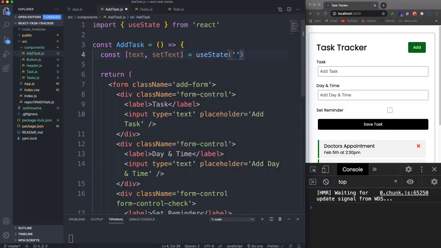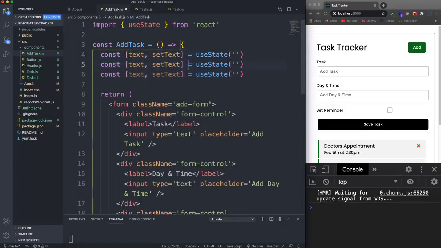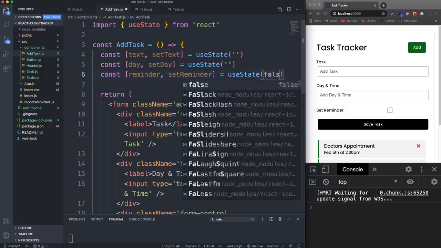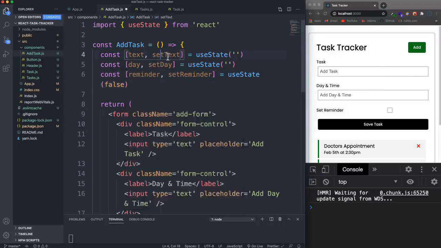The default is just an empty string, and then we have setDay for the day input, and then we have reminder, setReminder, and the default for reminder is going to be false. All right, so we have that.